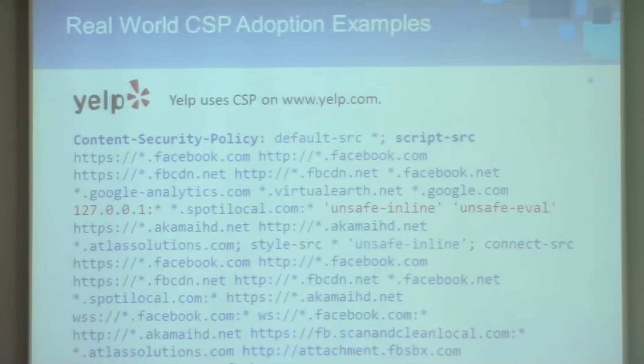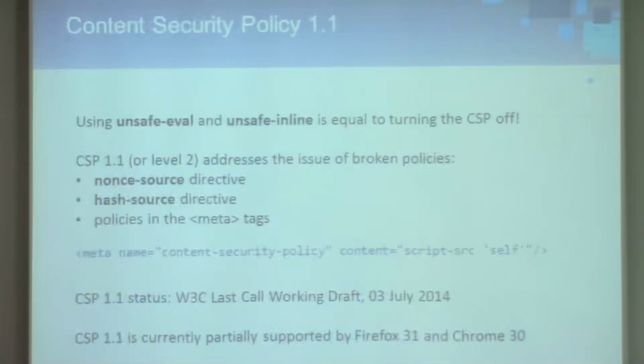Why do you think websites are still using unsafe-inline? Well, unsafe-eval. Google Analytics. Google Analytics, basically libraries. Whenever we use Google Analytics or some other JavaScript framework, not all JavaScript frameworks work with CSP. I would say most of them don't. So if you rely on a framework, unfortunately for now, you'll have to do that.